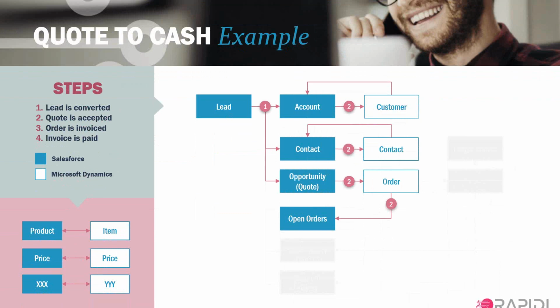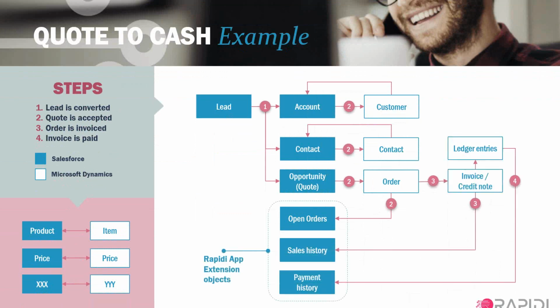Then as the order makes its way through its standard ERP lifecycle, we're bringing back the shipment history, the sales history, invoice history, any credit memos, anything like that. And then we also bring back the records of payments that are applied. So anything that's posted to the customer account is in the ledger entry. We look at the type, and once that's back in Salesforce, you can do whatever you want with that data once it's in Salesforce, report on it, dashboards, etc.